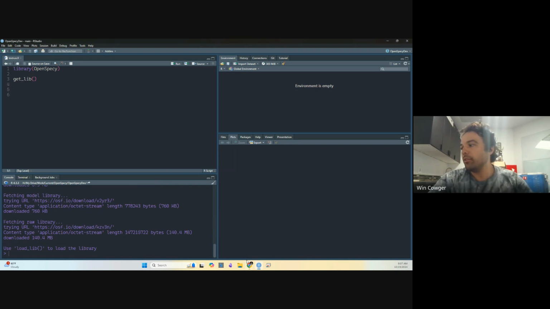All right, so I'm just going to hash this out. get_lib gets the spectral libraries. That's what that function does. And then the first thing that we want to do most of the time is read in some new spectra. There's a bunch of different ways that you can read in new spectra.